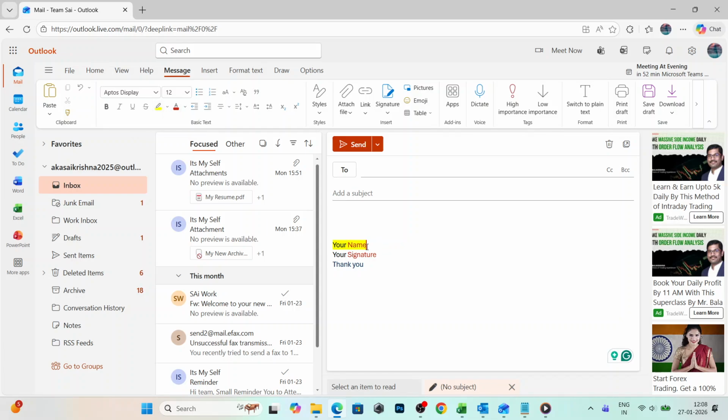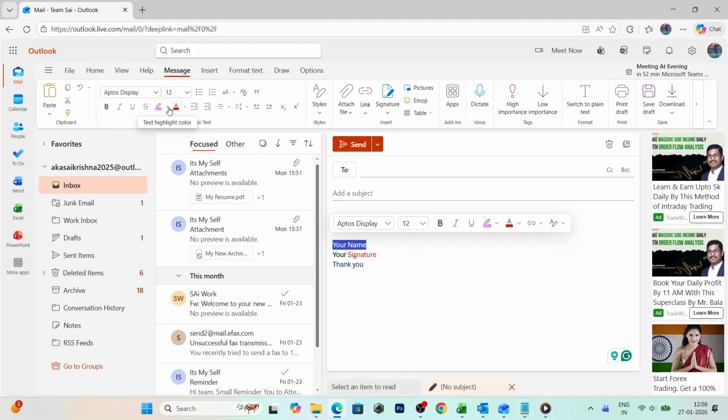Click the small arrow next to the text highlight color icon to open the color palette. Then choose the color you prefer. Yellow is a classic choice, but you can pick any available shade that matches your style or your organization's standards. As soon as you click a color, the background of your selected text updates instantly. If you change your mind, simply keep your text selected and pick a different color from the same menu. You'll also see an option for no color, which clears the highlight if you ever need to remove it.